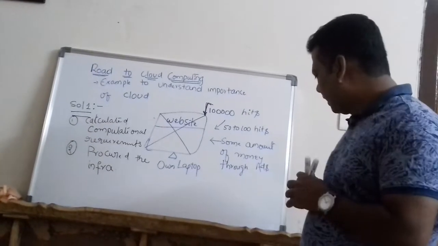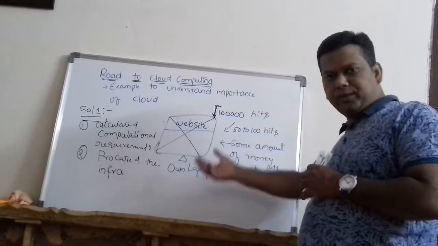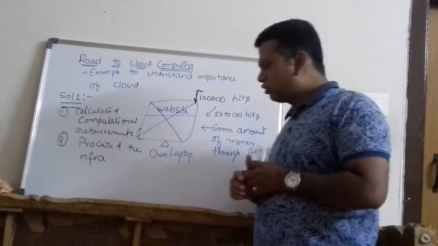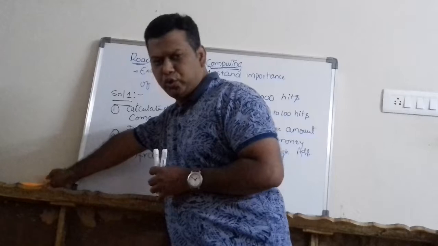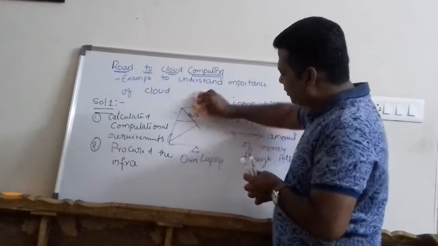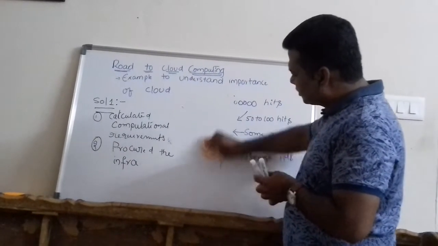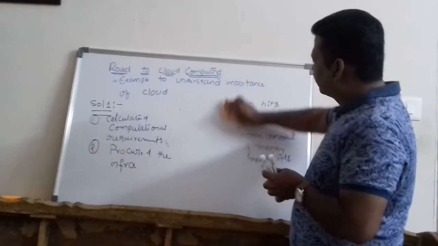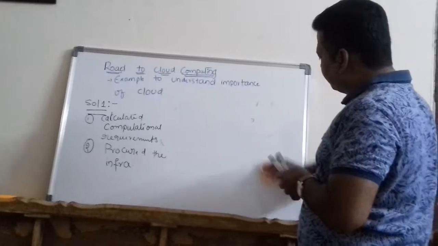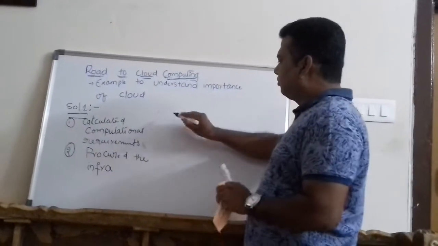Now instead of running the show from his laptop, or deploying the website on his laptop, he deployed it on a set of computers which he has actually procured. So now instead of one machine, the things will change, my dear friends. So this was the previous diagram, where only one laptop was used. Now the student has bought many computers.